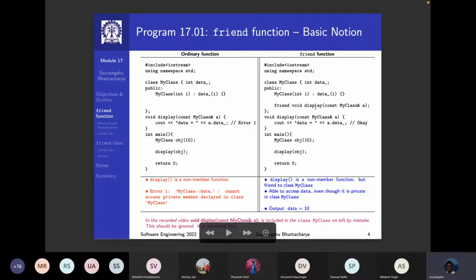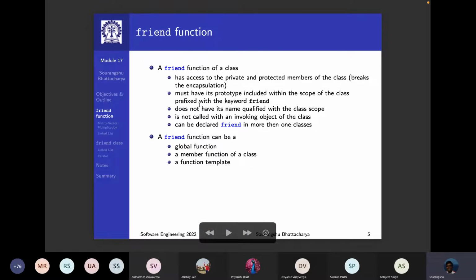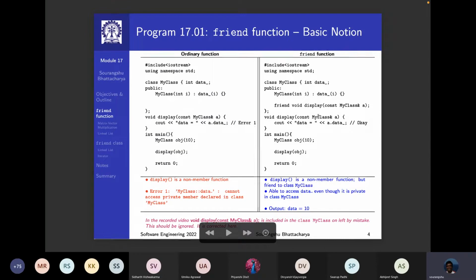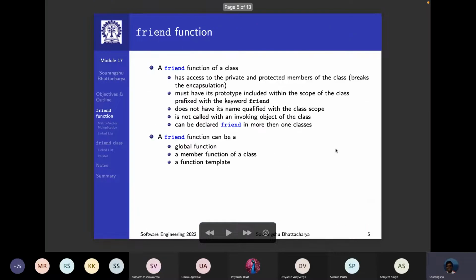It is not called with an invoking object of the class. So you cannot declare MyClass obj and then say obj.display. It doesn't work that way.